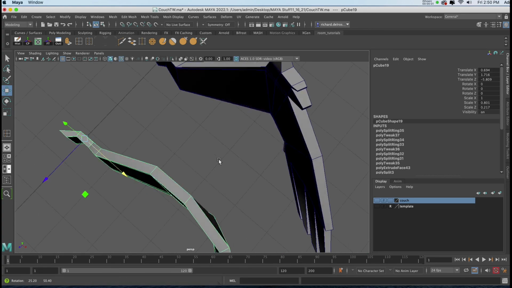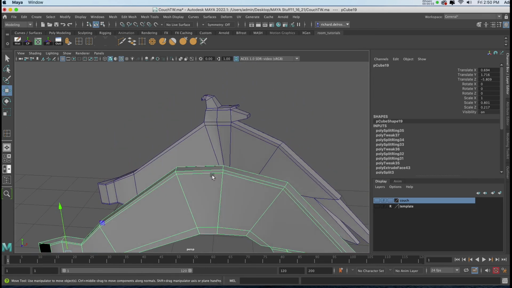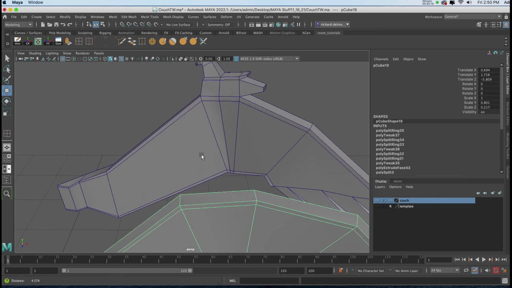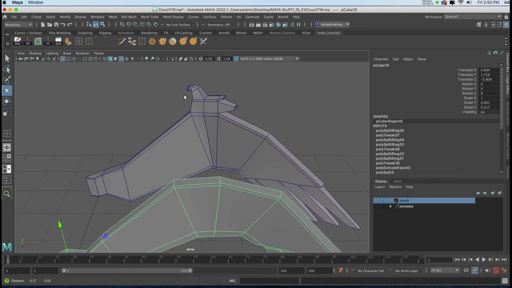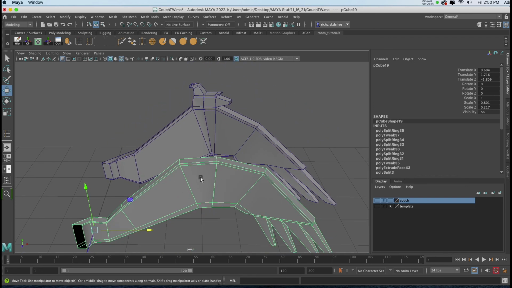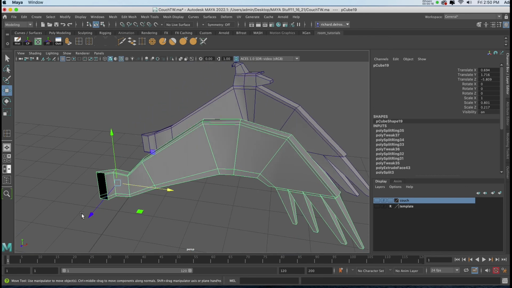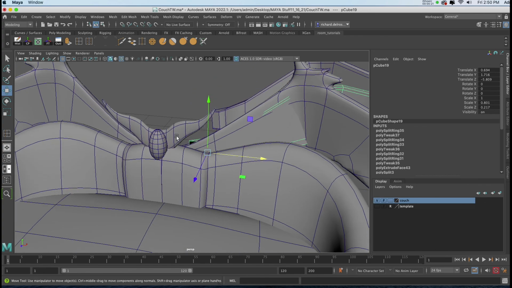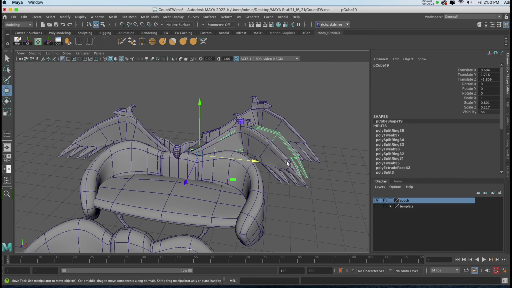With the main part of the wing made, I could go in and add any details I want here. The elements on this one in the back are also created using the Polygon Extrude tool and the Insert Edge Loop tool. I won't go over that because next I want to make the smaller wing that we would see right here. And again, very repetitive.